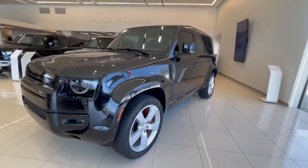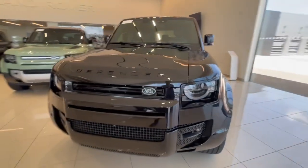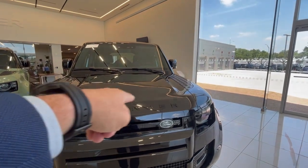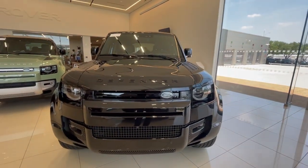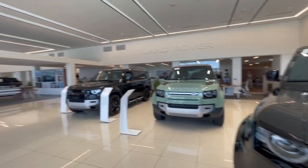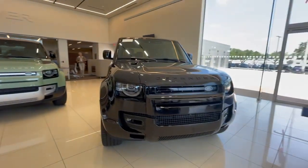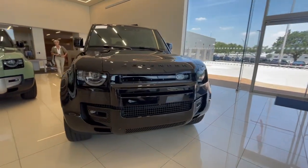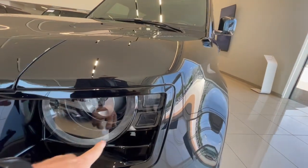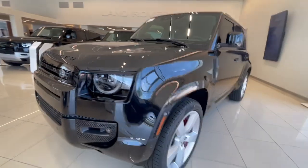And then this particular one has the black pack on it. What's neat is it's not just the little reductive grille and the letters, but also the little smiley face on the bottom is blacked out. So you can kind of see the 75th anniversary and the Defender 130 over there have kind of the regular front ends. But this one's got the blacked out front end. And it also has the illuminated headlights. So these are gonna be lit up when the car is running. So it kind of looks angry, like it's scowling at you a little bit.